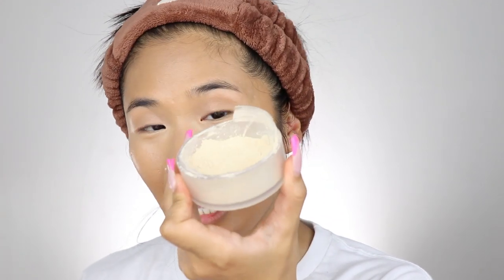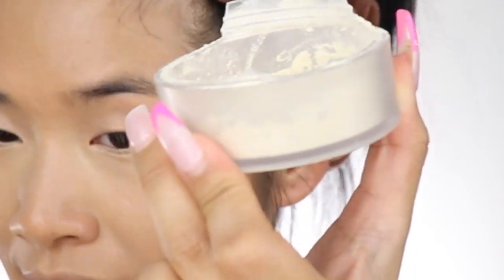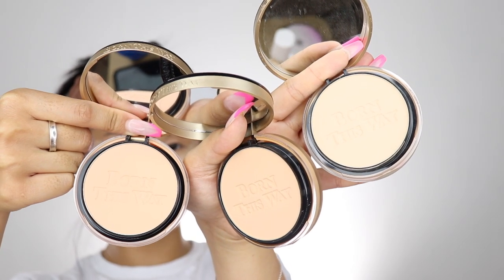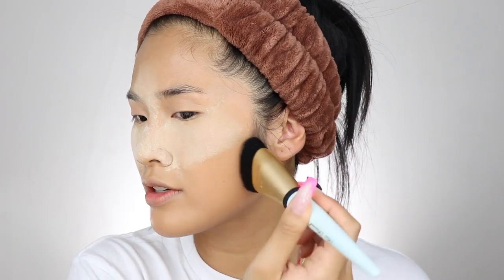I'm gonna use a little bit of Laura Mercier and I've had this for literally three years now and I refuse to throw it away — Laura Mercier is expensive, why would I want to throw this pot away? Whilst I am baking I'm actually gonna go ahead and play around with the new Too Faced Born This Way foundation powder. I am so happy that Too Faced have expanded the Born This Way range because I absolutely love it. I think I'm gonna go for the shade in the middle. I've also got this brush but I'm gonna give it a whirl and see if it can help set my base — it's very stiff.